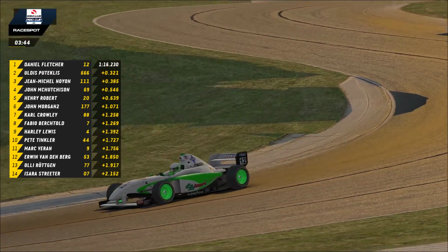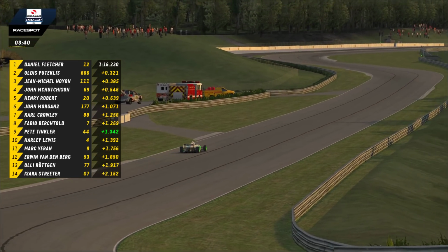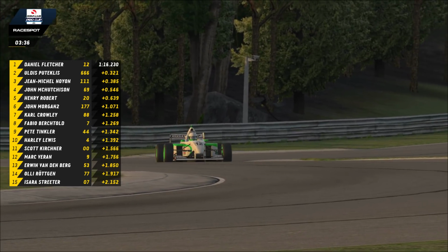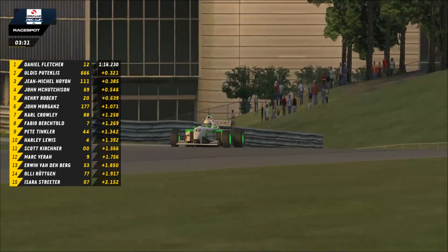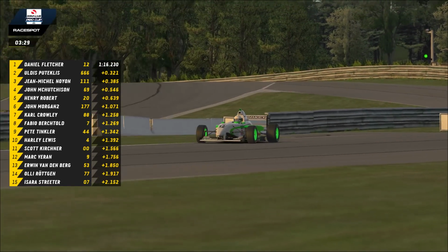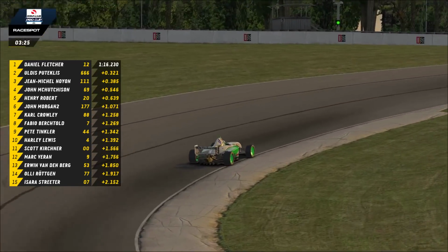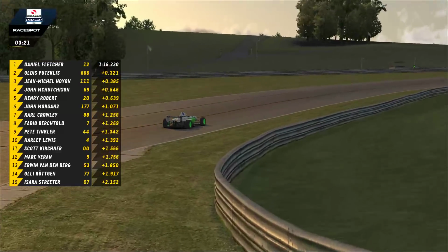So down the corkscrew he will run. And now just pushing a little bit wide. Maybe gets the left tires on the grass a little bit there as Pete Tinkler upgrades himself to the 9th position. 1.4 seconds currently off your pole sitter, but through this left and right hander, and down in towards this big left-right S, so fast, so much load on the car through here. It's a very aero-dependent circuit. Doesn't push wide, does Daniel.